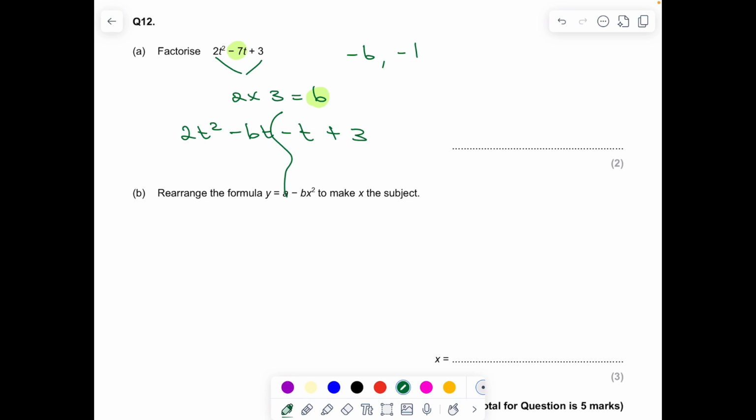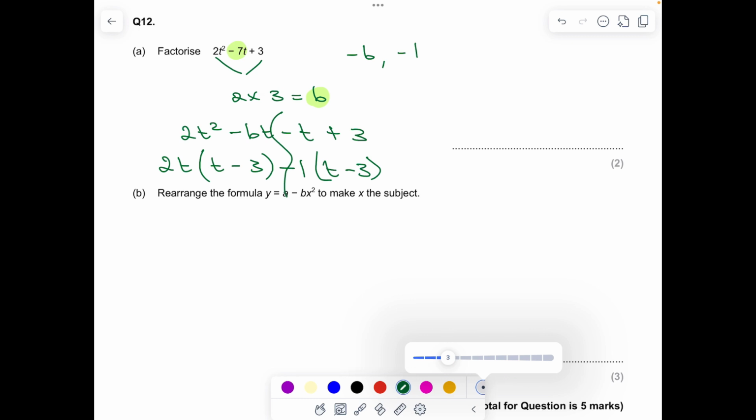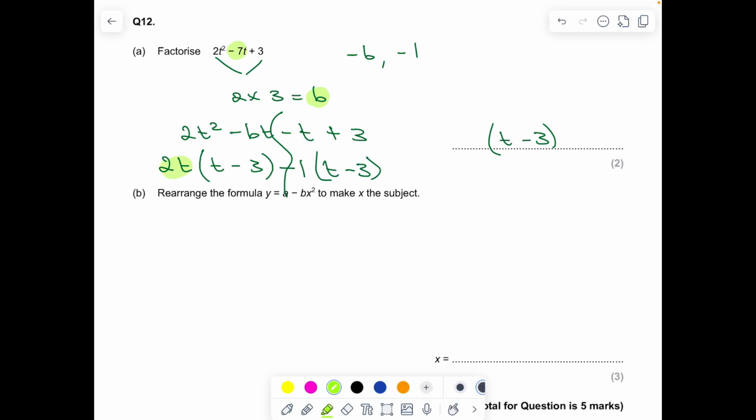So if I factorise this side, I can take out 2t. Inside the brackets is t minus 3. Take away, the biggest number I can take from 1 and 3 is 1. And then inside t minus 3 again. Remember to write down your repeated bracket, which is t minus 3. And then take the bits outside the brackets and write that together in a bracket. So 2t minus 1.